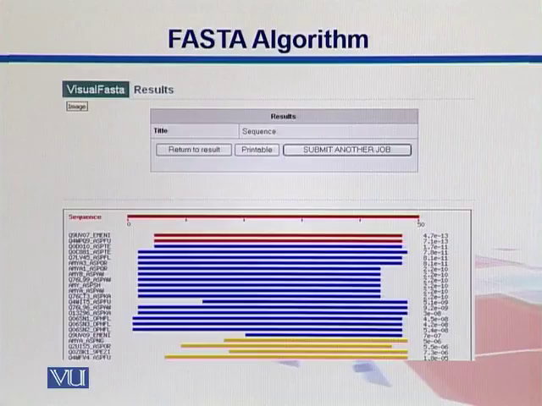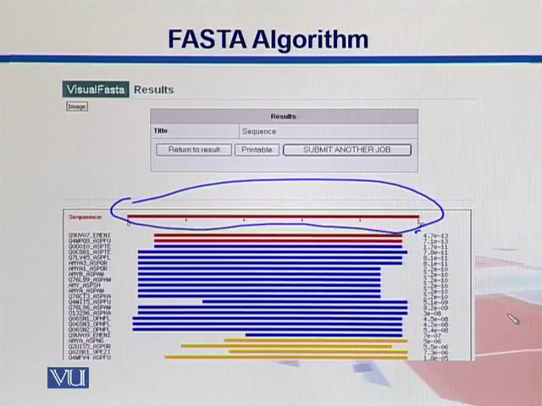These alignments are displayed like this with scoring colors. Highly similar segments are placed at the top and shown in red, so they have the highest similarity. The actual sequence is right here, and these are the sequences which are close to it. The first one, which we have seen in the previous section, is right here, and then we have this next one, and so on. In this way they are put together, and those colors also tell us the strength of those similarities: more similar red ones, then blue, then yellow ones.